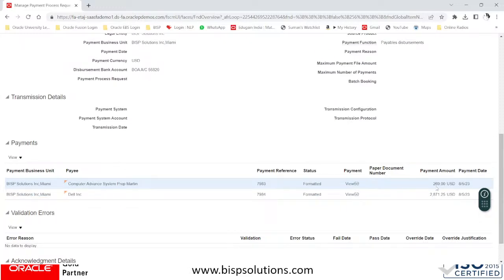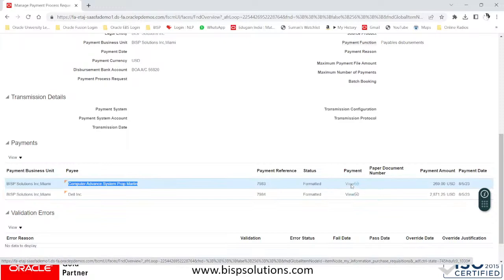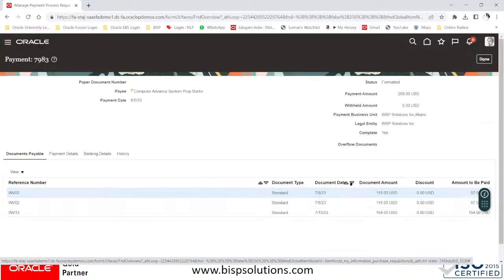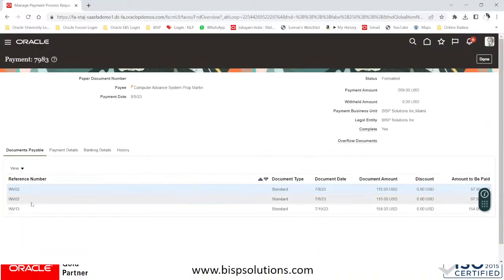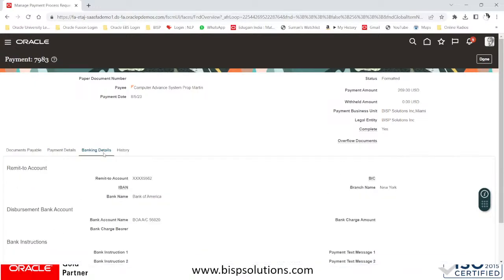The payment amount is 269 for this pay, that is this Computer Advanced System Proprietor Martin and Dell Inc, right? So the payment reference has been generated, and the payment view. You can view the payment details. Here we are. The invoice numbers are there. The payment details you can drill through and check the details, right?